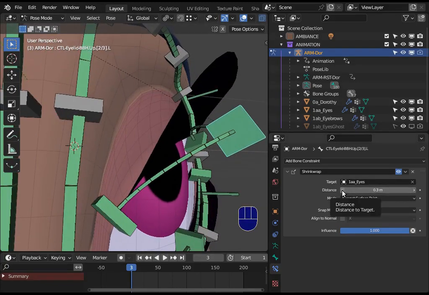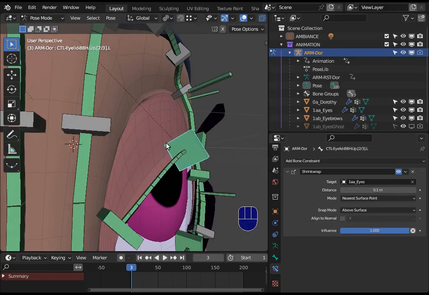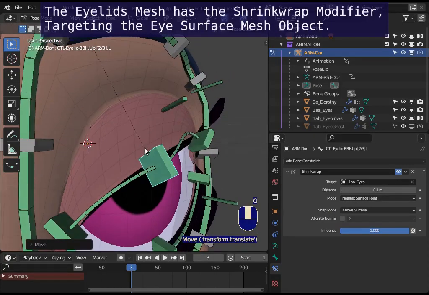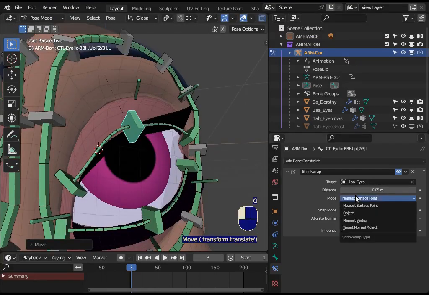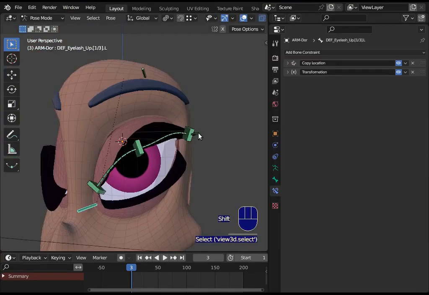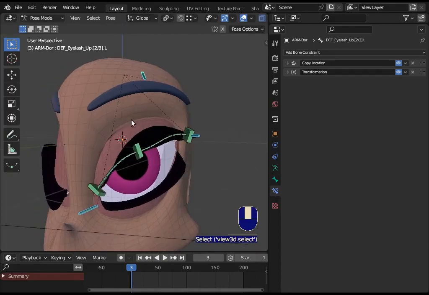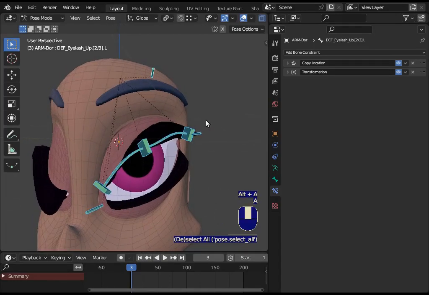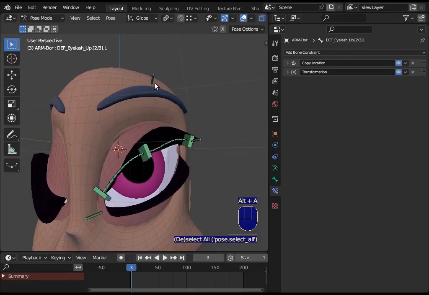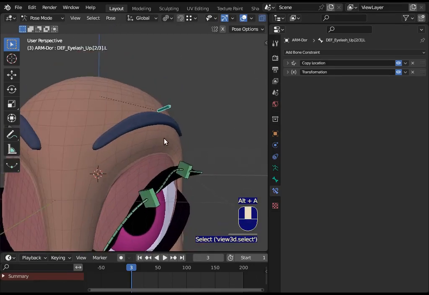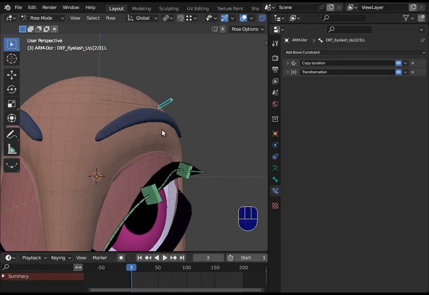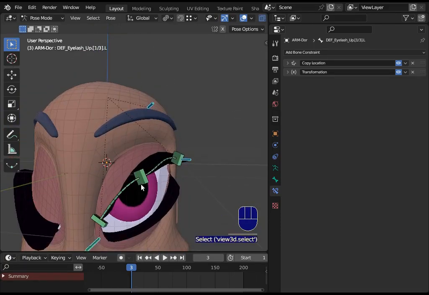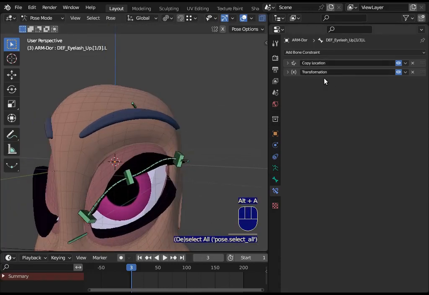This will not make a lot of difference, at least not for the eyelid mesh, because the eyelid mesh is already constrained near surface point. Regarding the eyelashes rig, I'm just presenting here the bones for the top eyelash and top eyelid. I'll only be using this deformed bone for the top eyelash in the middle region of the eyelash mesh as an example, because all these three bones use the same bone constraint system.